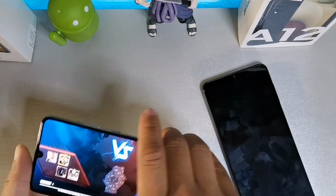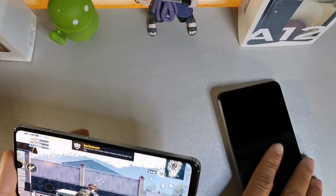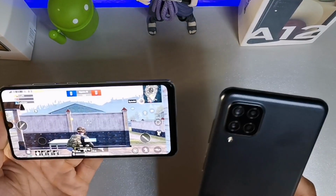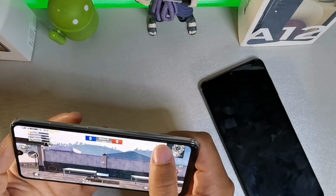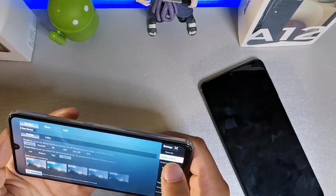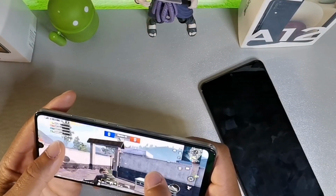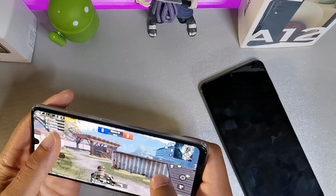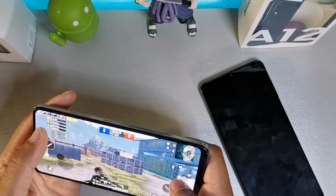When it comes to the A32, it's going to be a much better performance. I think I said the A12 has the AMOLED G52, but that's actually the A32 right here. But this one has the Power VR GE83 when it comes to the GPU. So I just wanted to make sure that I got that right. Ultra frame rate on here with smooth graphics is really clean with the 90 Hertz refresh rate on here. So it's going to feel really clean when you're moving around. Everything just seems really smooth.